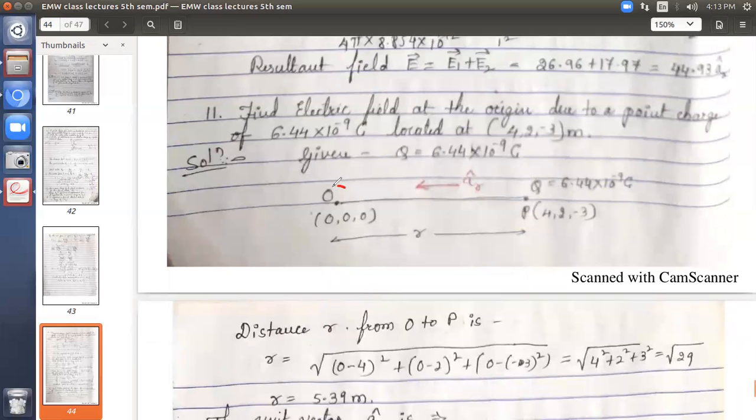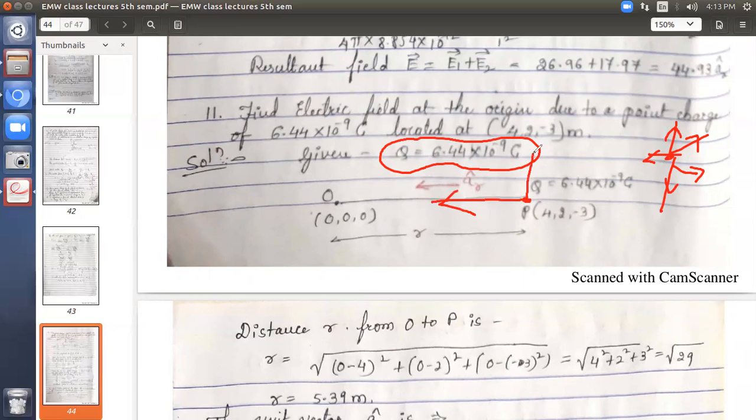Same thing I have represented: origin, point, charge is kept here. Now, can I find the direction of the unit vector? Yes, let's start that. Charge is positive, it means according to the convention, for any positive charge, the field lines diverge, they go out. Okay, like that. If I consider this is the charge Q, this will be the direction, they go out, right? So this will be the direction of the unit vector. So it is aR.